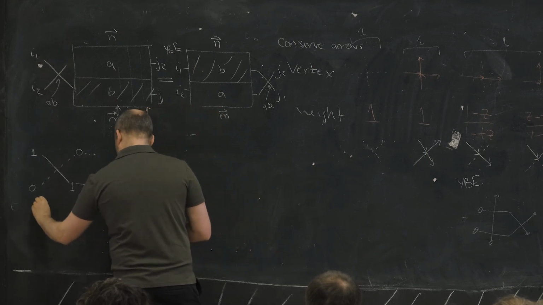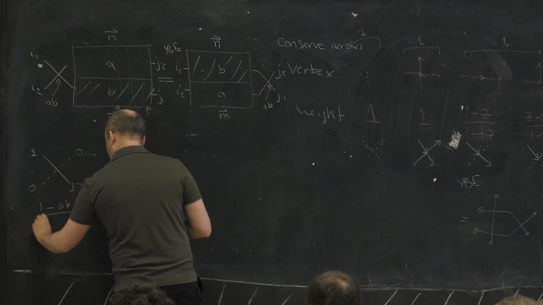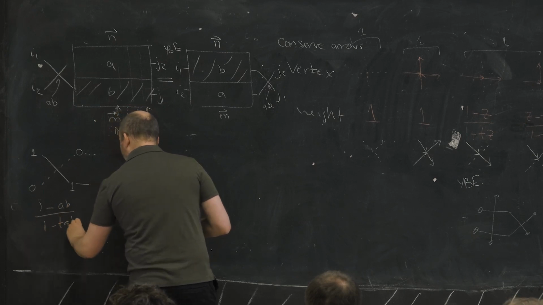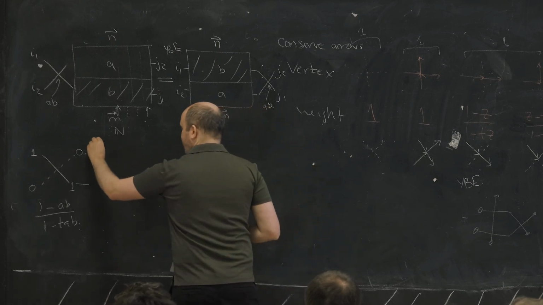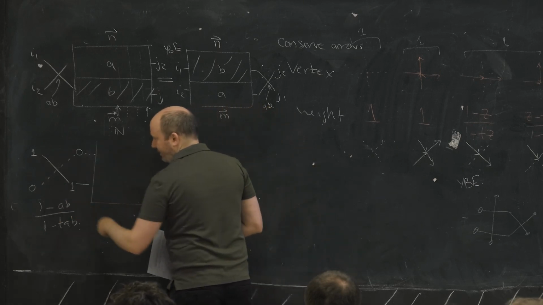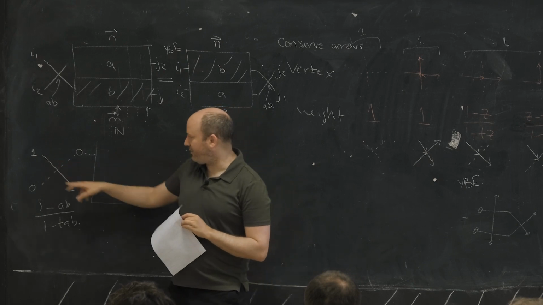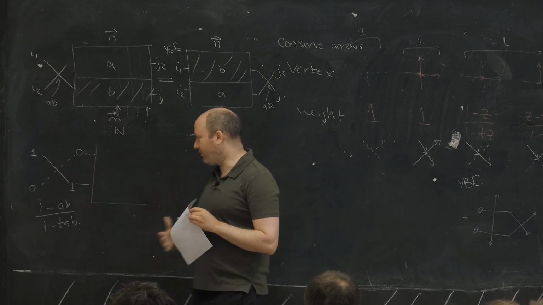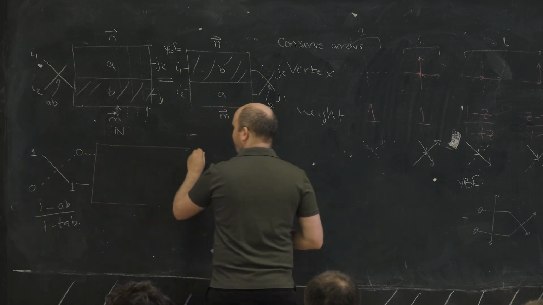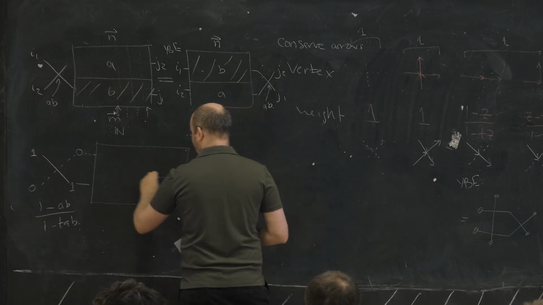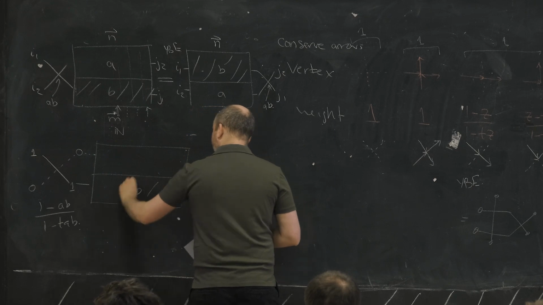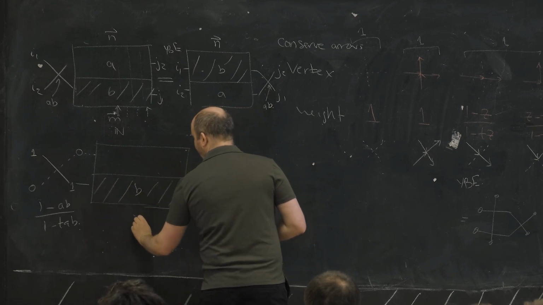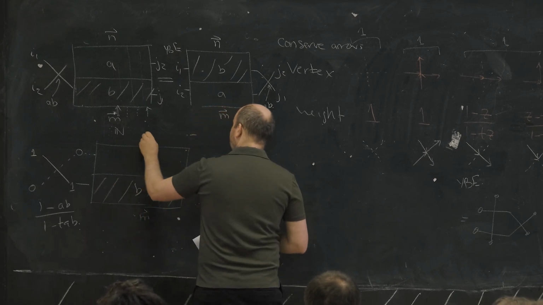This has actually weight (1 - AB)/(1 - tAB). So the partition function will actually factorize, and you get out this factor, because this is the weight of this cross in this L goes to infinity limit. And then you have this sort of infinite, I'll still draw it as a finite picture, but infinite vertex where I have my m's and my n's.